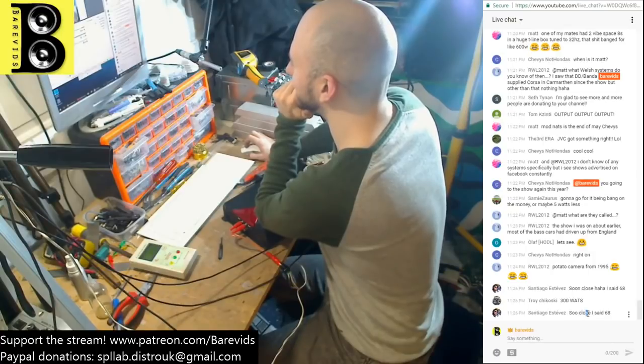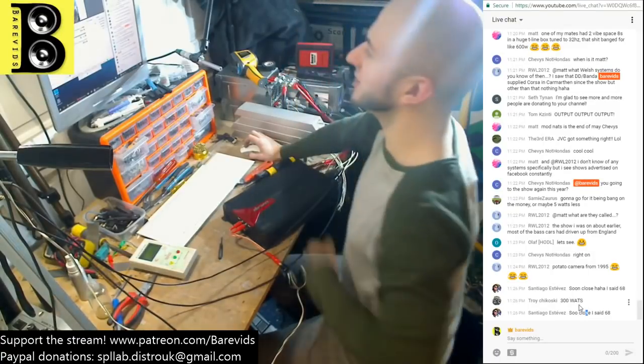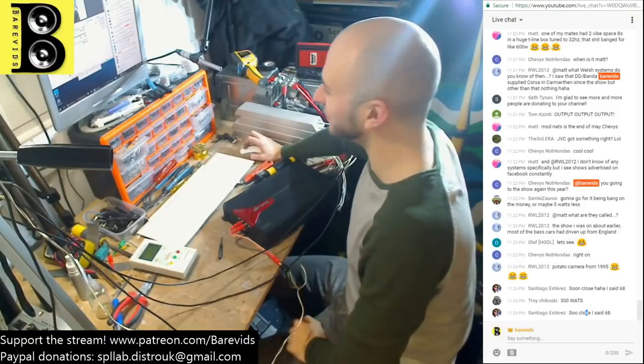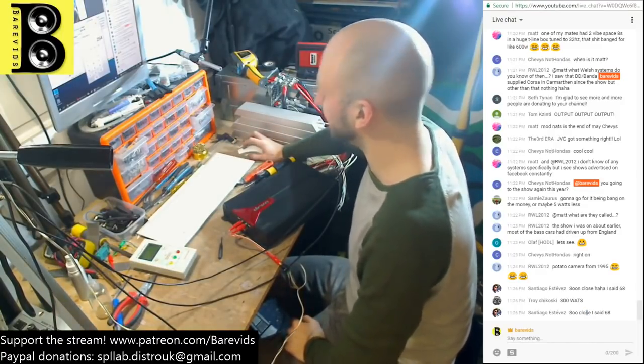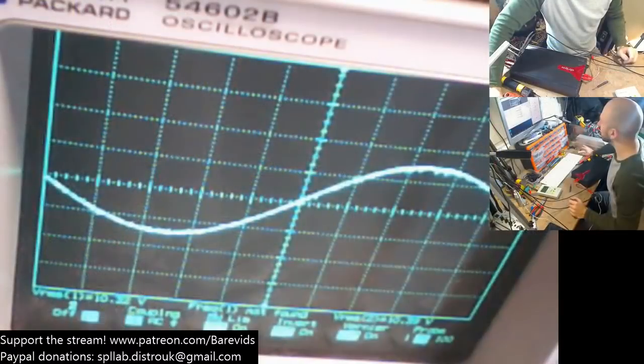Yeah, Santiago got incredibly close. I saw that comment earlier today. Awesome stuff. So the total watts, 127 times 2, that did 254 watts RMS. Also, this was only at 100 Hertz, so shall we try this at 5000 Hertz now, guys, do you reckon?